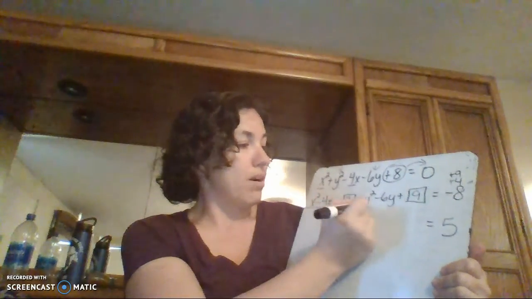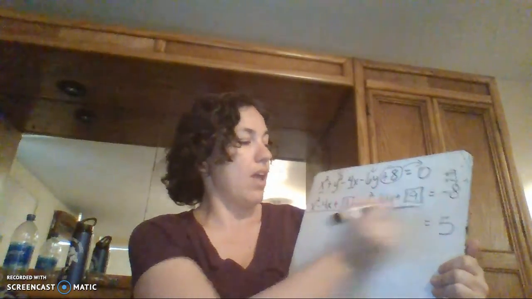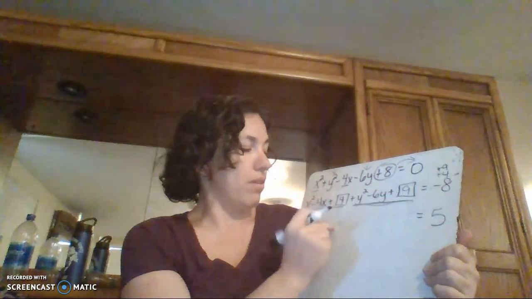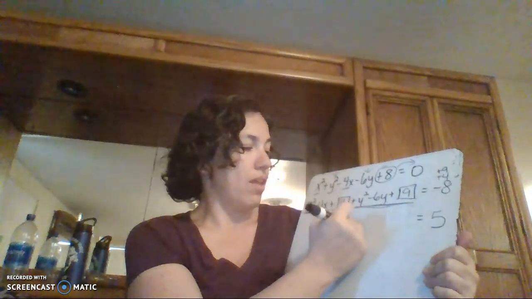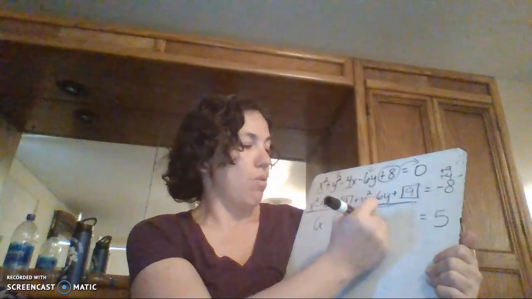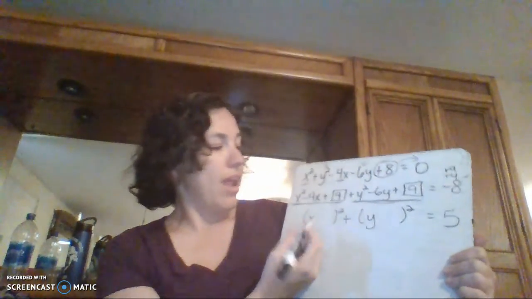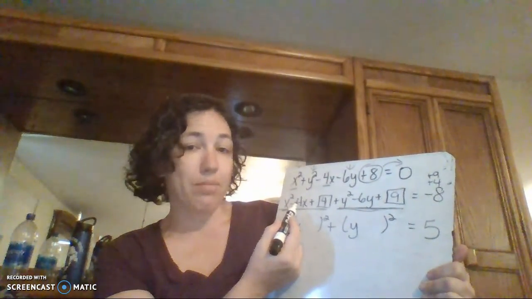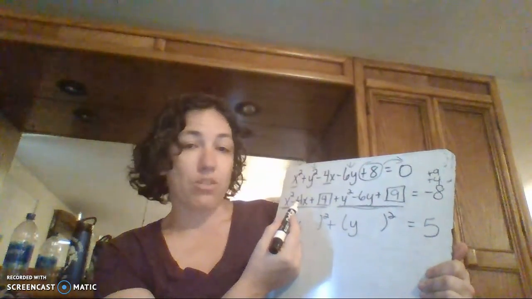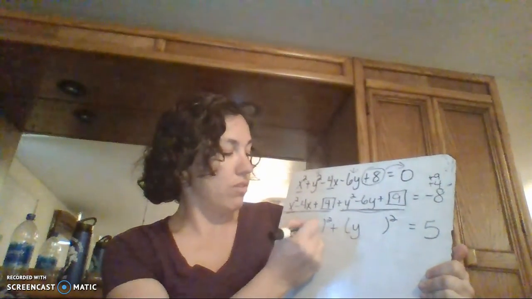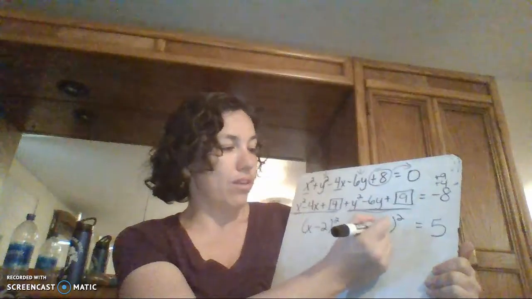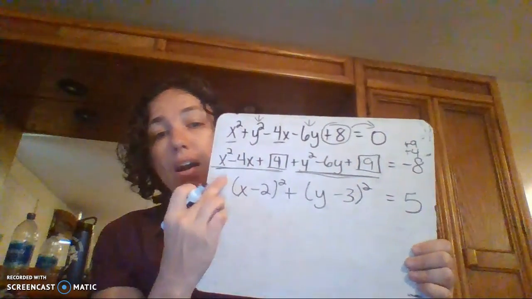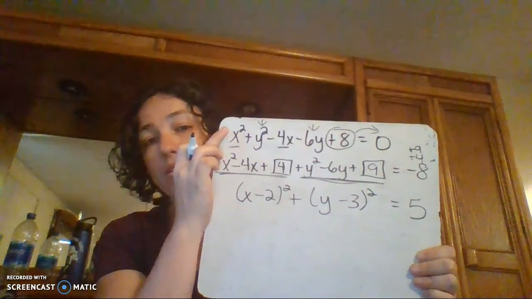If you notice this part and this part, there's two sets, and we're going to factor them so that they are x with something squared plus y with something squared. And the way you get this number is you look at the number that you had in the beginning and you divide it by 2. That divided by 2 is negative 2. That divided by 2 is negative 3. And that's it. So right here, this would be the equation of this.